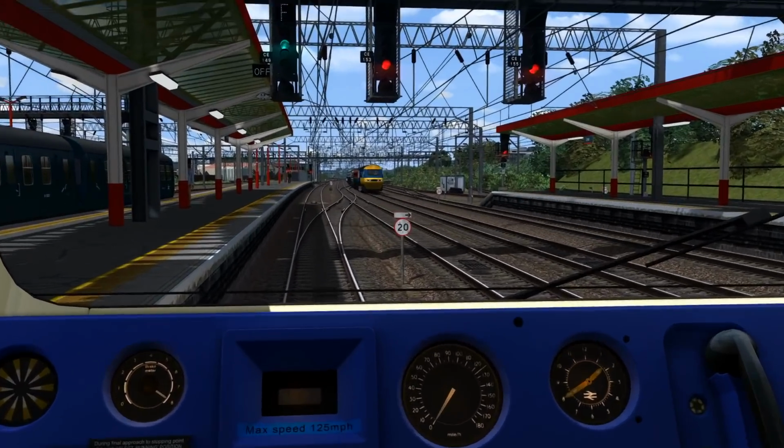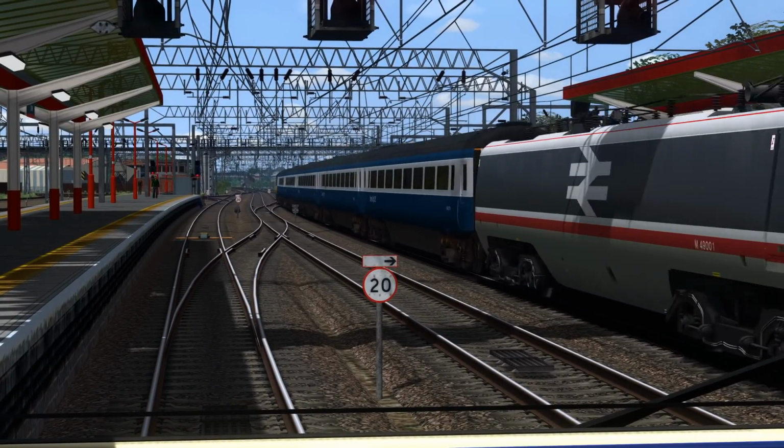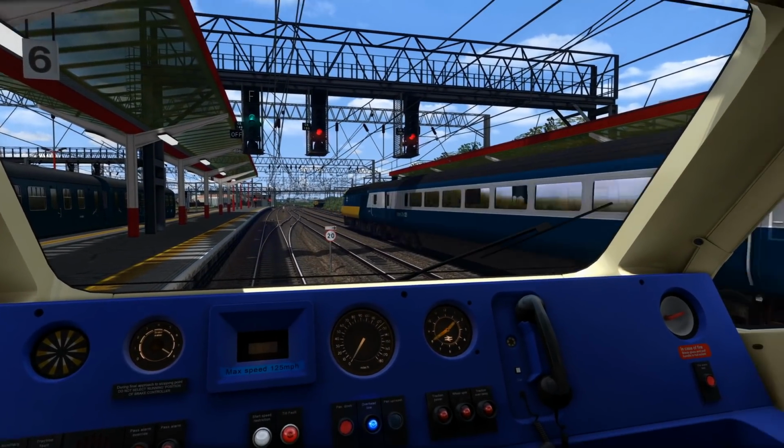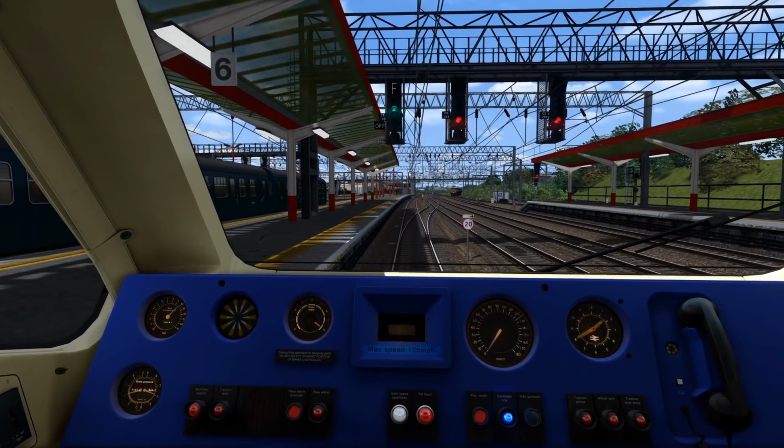Speaking of in front of us, look at that! How's that for a test train? Testing the APT power car. That's cool. Lovely, lovely stuff. So yeah, this is a VIP run.